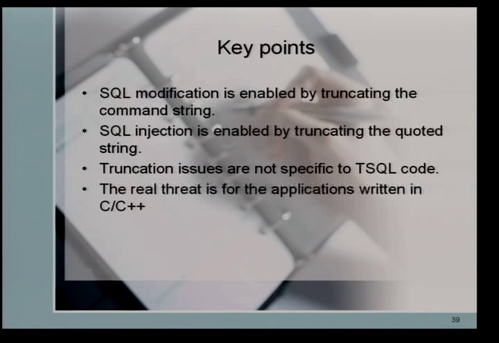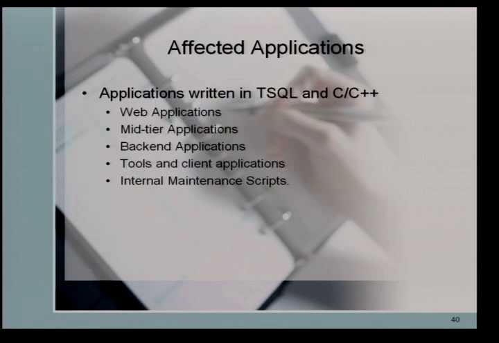The third one is this behavior has been like this since the beginning. So we were worried about backward compatibility. For example, there are some more scenarios where, let's say you escape the variables in one stored proc, but you pass that to a different stored proc, which, for example, let's say you have 100 characters here, but the other stored proc only accepts 25 characters. The truncation can happen even in those scenarios. So, we'll be fixing them mostly in the second one, in the next versions of SQL Server. As I said before, anywhere you write dynamic SQL code in T-SQL or C++ applications, you might have these issues.